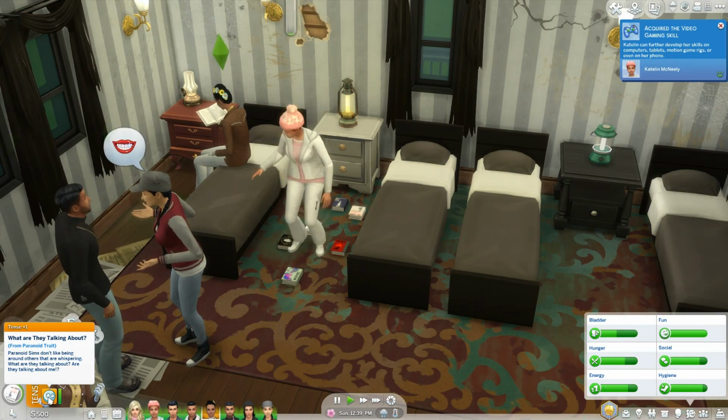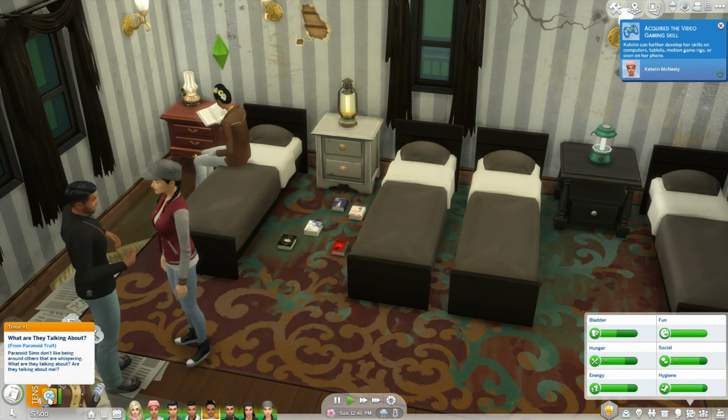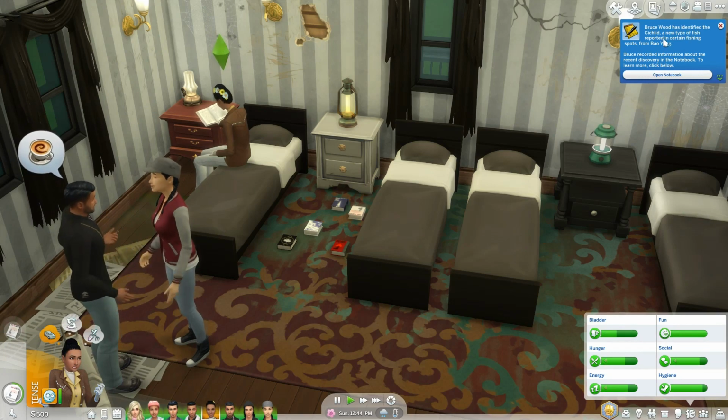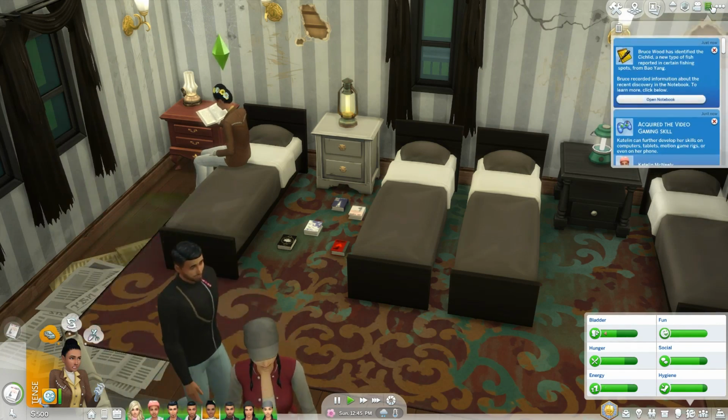Okay, she is. What are they talking about? From the paranoid trait. Paranoid Sims don't like being around others that are whispering. What are they talking about? Are they talking about me? Okay, well, I don't think they're whispering exactly. Bruce has identified the chilled. Okay, I don't know how to say that word. Alright, great.